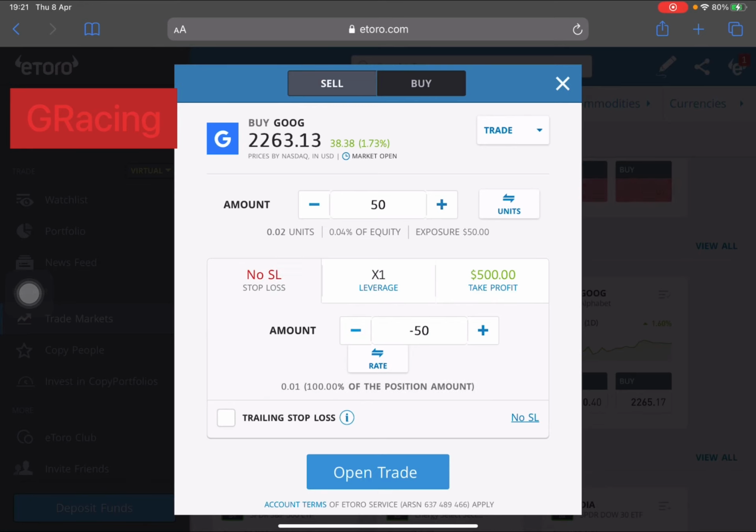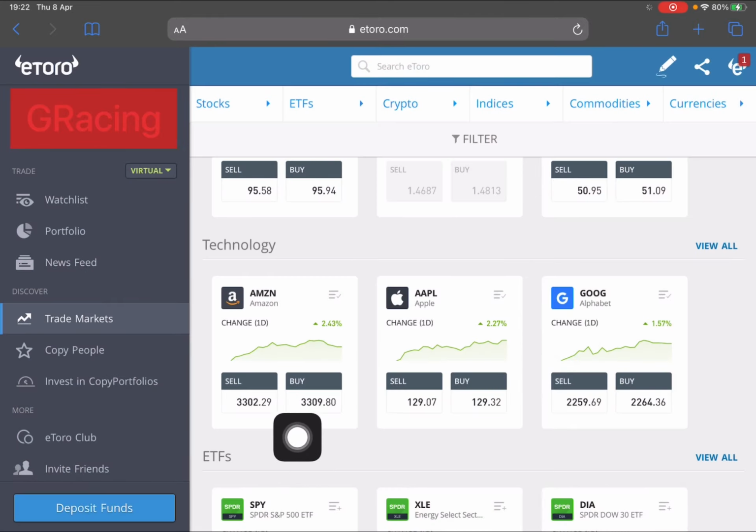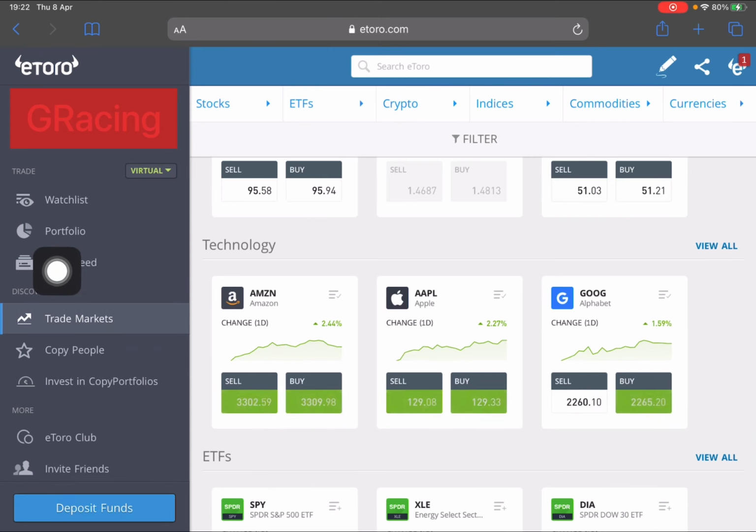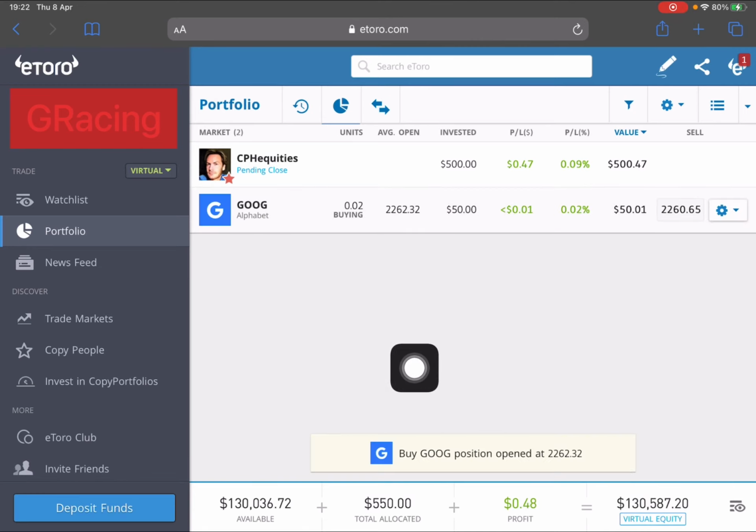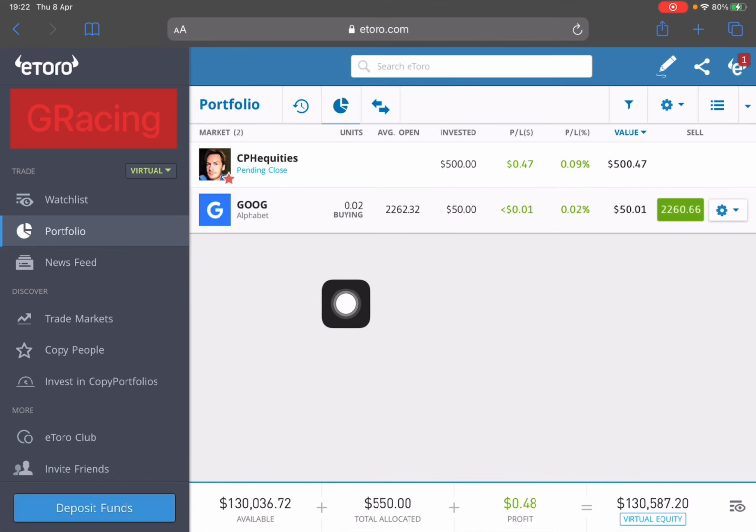Okay? So as a beginner, what I would suggest is always choose X1. X1, guys, X1. Okay? So say for example, you decided you want to use X1, you just click open trade, the same as in BTC, and then you click your portfolio. You just wait for that stocks to appear. See, it appeared here, and oh wow, you're already earning 0.01 cents.